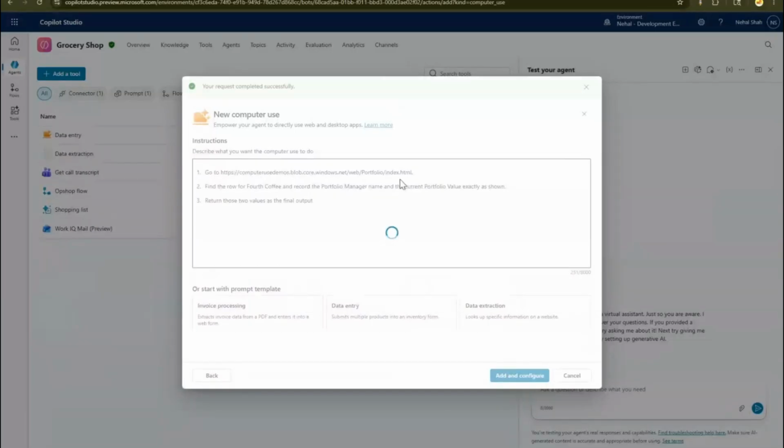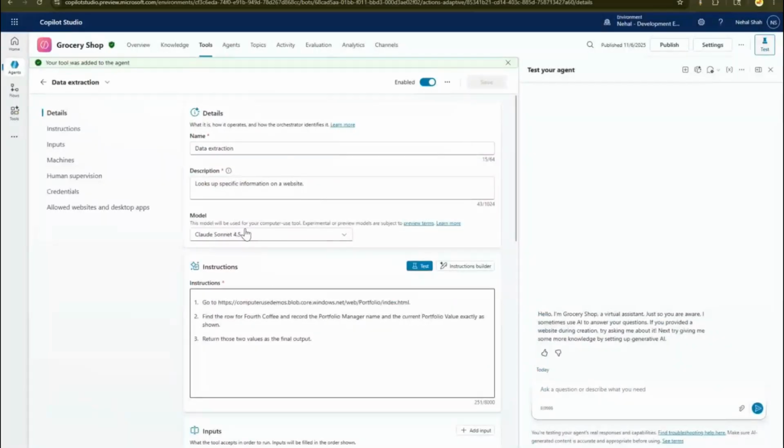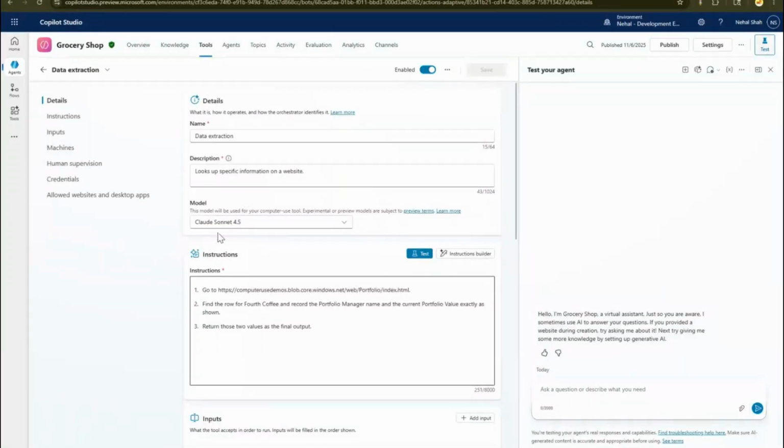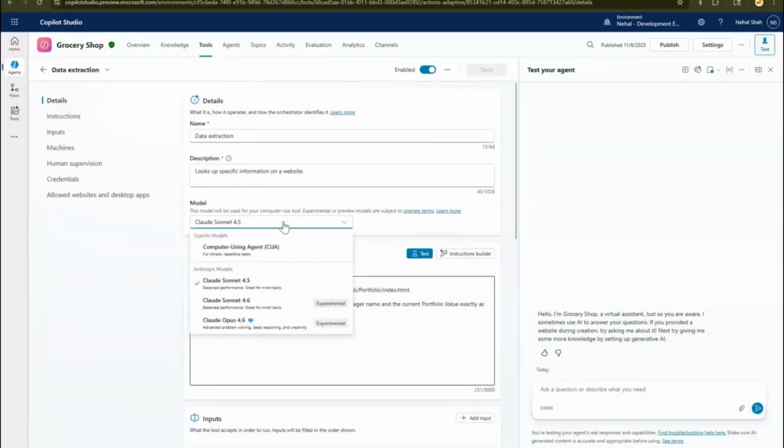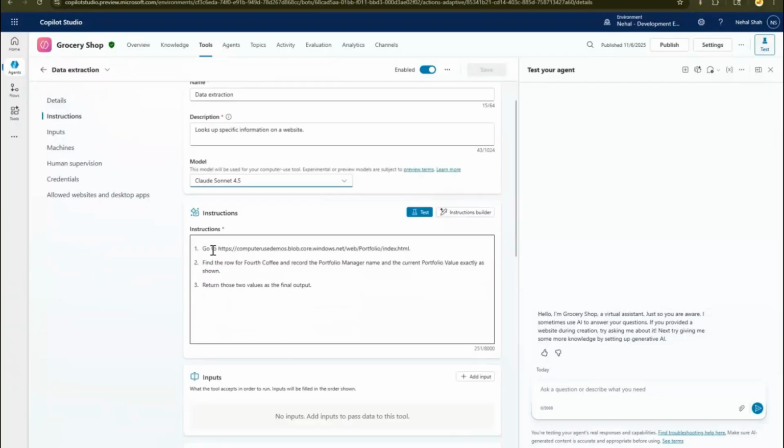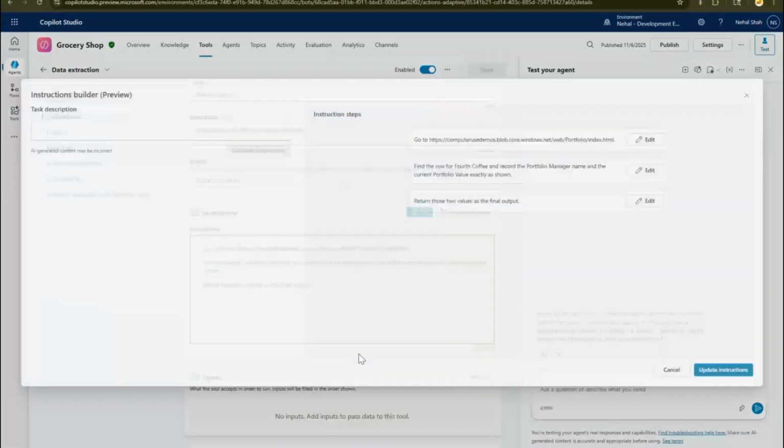Just giving a little bit of time. Yeah, so now you are on the configuration settings where you can decide your model, and you can see your instruction. You can update your instruction in the instruction builder.